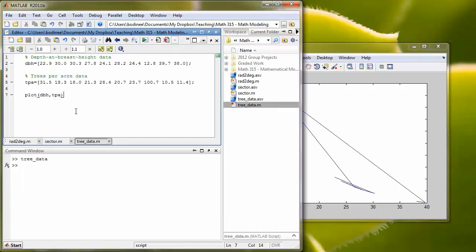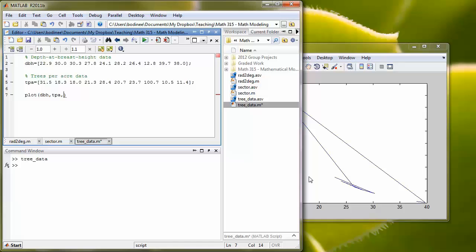So instead of plotting points that are connected by lines, let us just plot the points. So the plot command actually takes a third input parameter which describes the color of the points, the marker style of the points, and any line style that's connecting the points.